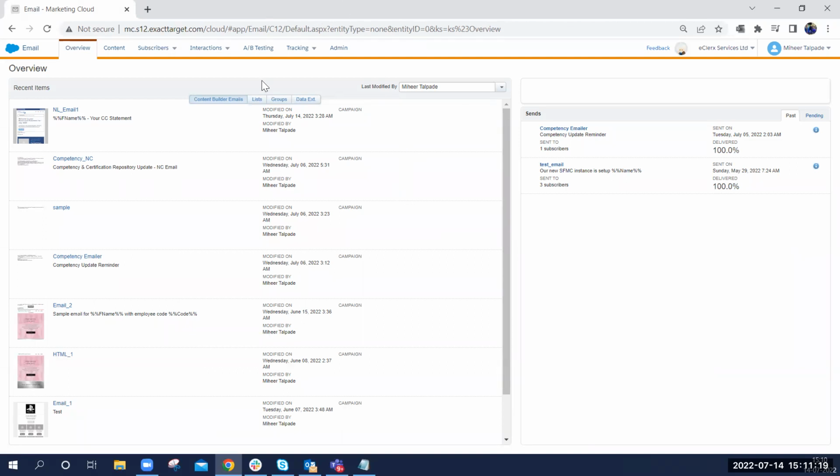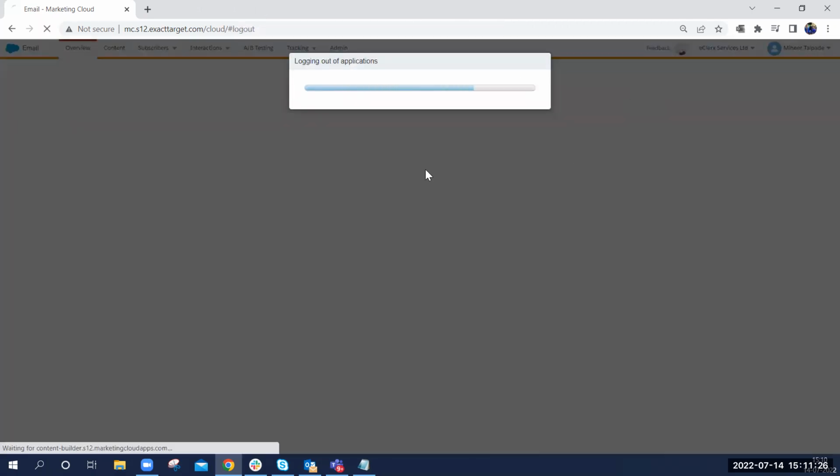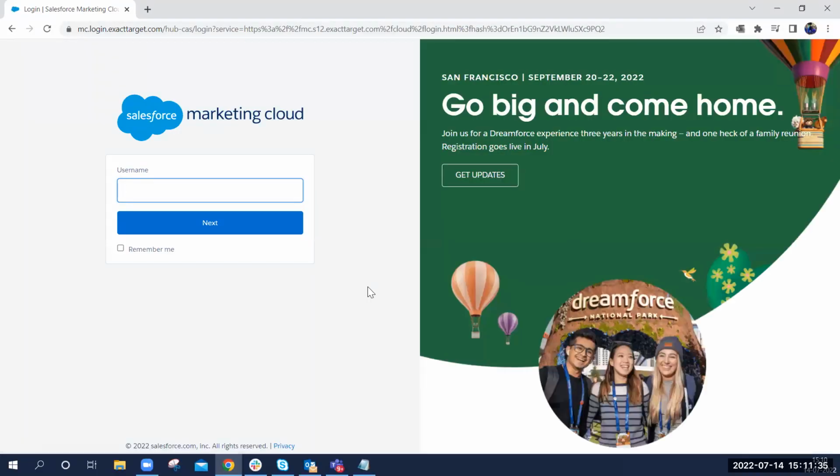Before we end for the day, let's look at A/B testing. I'm going to just switch instances because I have more data on the other one for A/B testing. But first, the concept of A/B testing. What is A/B testing? Basically, A/B testing can be done for subject line, for content, for time, what time it should go, or what day of the week it should go. It can be done for many things. Normally, subject line is something which is regularly done.